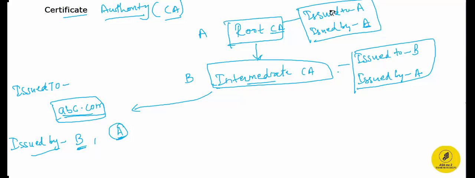You might find it very similar to a self-signed certificate, that the root CA is using a self-signed certificate, but this is a trusted root authority, a trusted certificate authority. So this type of certificate is known as a root certificate. But when you have the issued to and issued by fields the same, and it is not a trusted authority, those types of certificates are known as self-signed certificates.